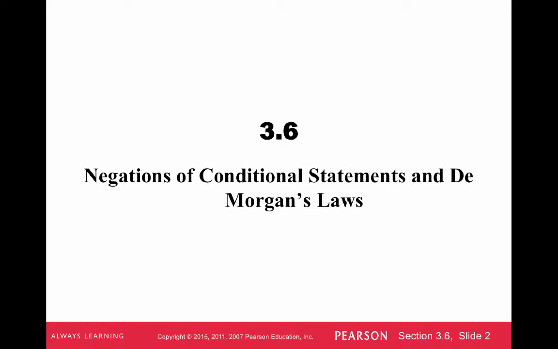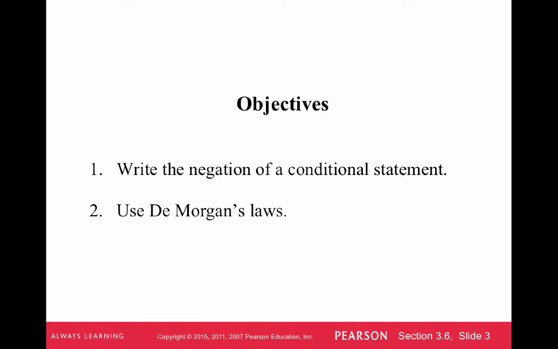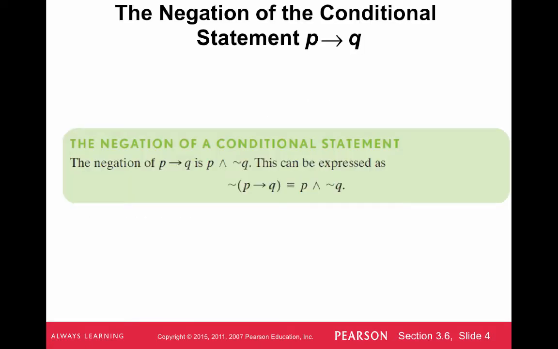This is our video lecture over section 3.6, which goes over the negation of conditional statements and De Morgan's laws, which are just certain statement equivalencies. Basically this section is just going to say that certain things are equivalent. We're going to give the negation of a conditional statement and look at equivalencies of various statements using De Morgan's law.